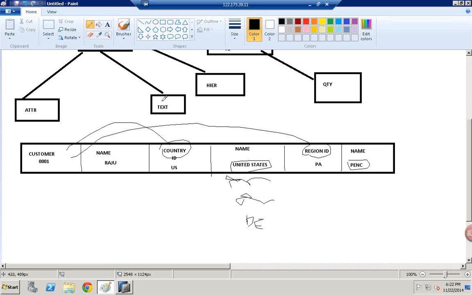Text is something where the description is represented in multiple languages. It's nothing but multilinguistic.